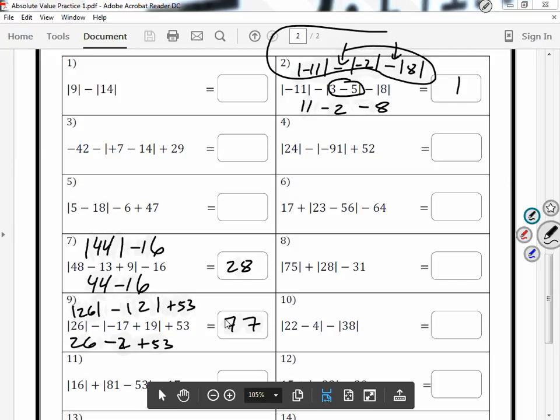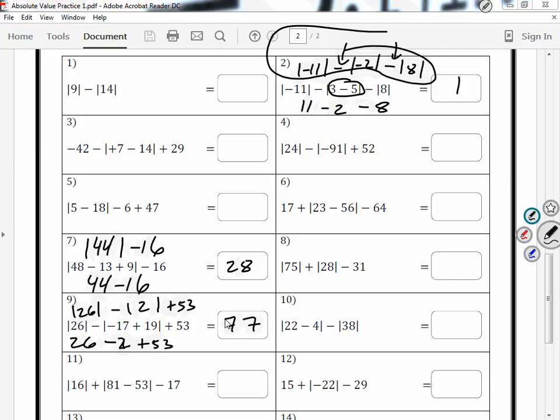So that's our difference for today. The absolute values, they need simplification. So simplify the absolute value before you convert it to a positive. Right? Simplify your absolute value. Some of them are a little harder, like the one in number 7. Some of them are not that difficult, like number 5. Right? 5 minus 18, that's not that difficult. But like the one in number 7, we have 3 numbers inside. That's a little more difficult. Remember, simplify the inside before you drop the absolute value. Does that make sense? Any questions?